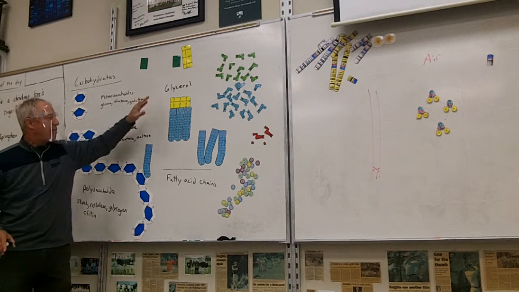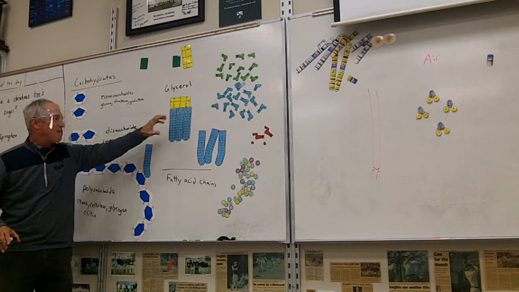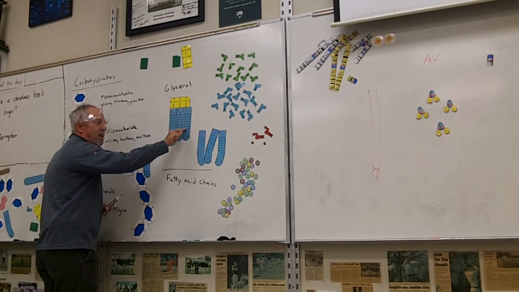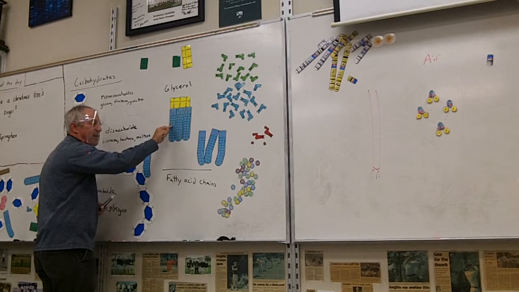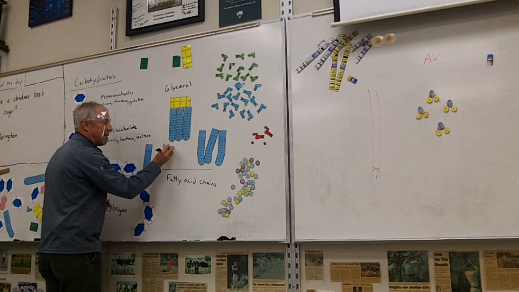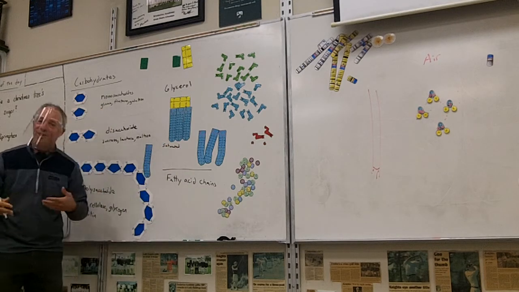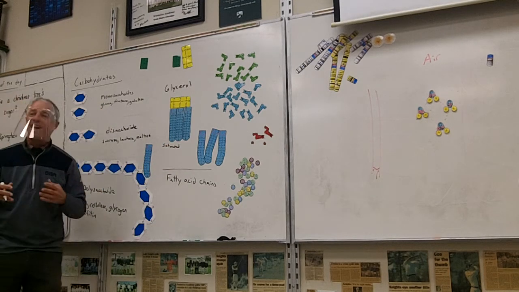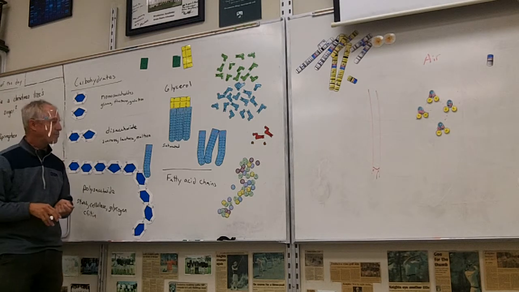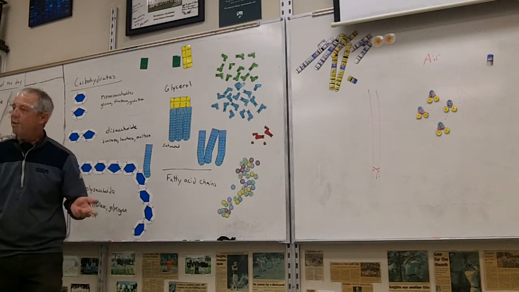So glycerol with fatty acid chains, that's a fat. Now, sometimes the fatty acid chains aren't a straight line. You know what we call them when it's all single bonds? We say it's saturated. Saturated fats, you ever heard of those? They're usually not as good for you. They'll clog up your arteries and such. Butter, yeah.